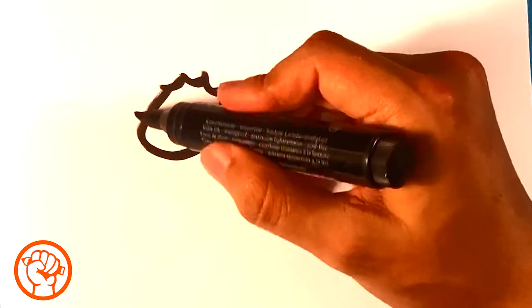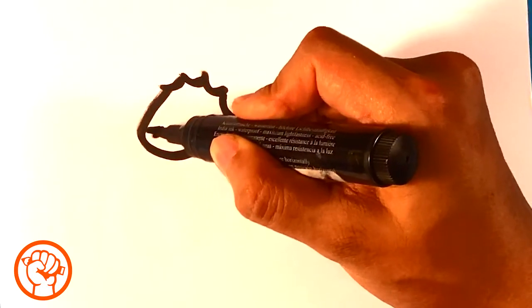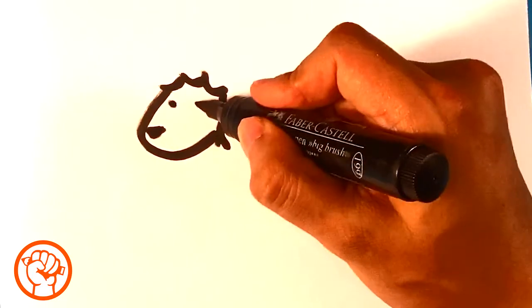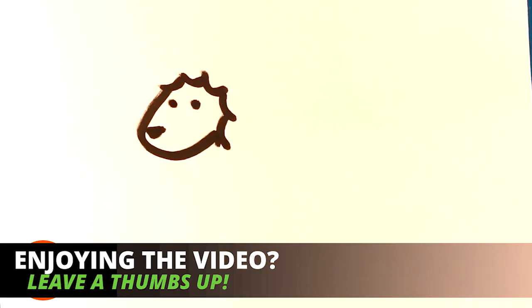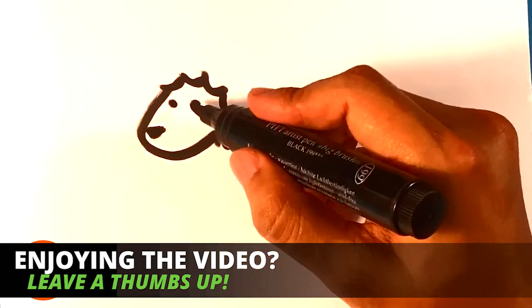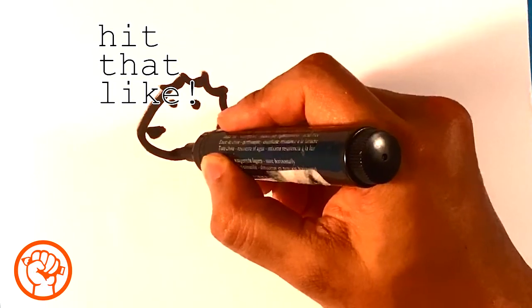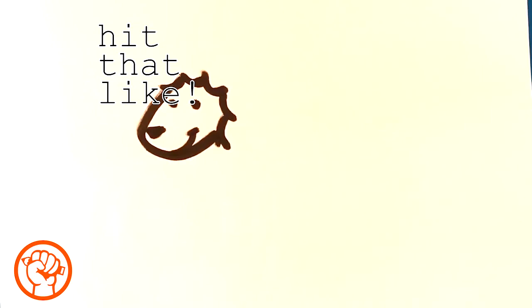I'm gonna go over here to the nose and I'm gonna draw an upside down triangle for the nose. I'm gonna fill that in. I'm gonna draw a dot right here and a dot right here for the eyes. And I'm gonna draw a little smiley face for the mouth. That guy's gonna be smiling all the way.